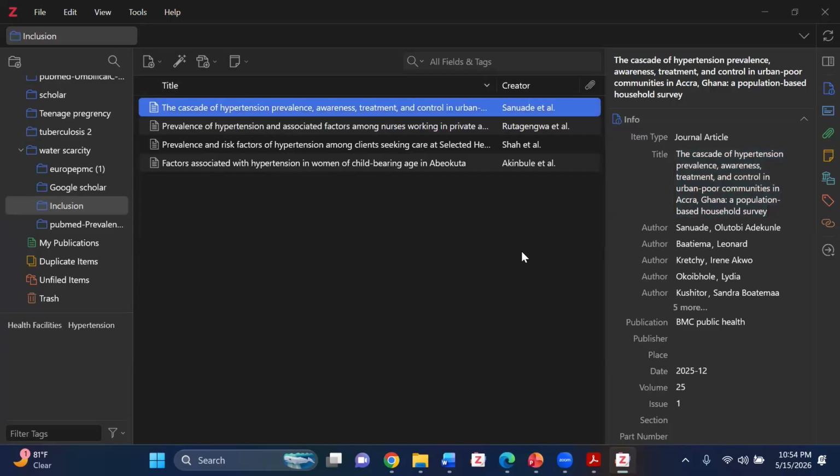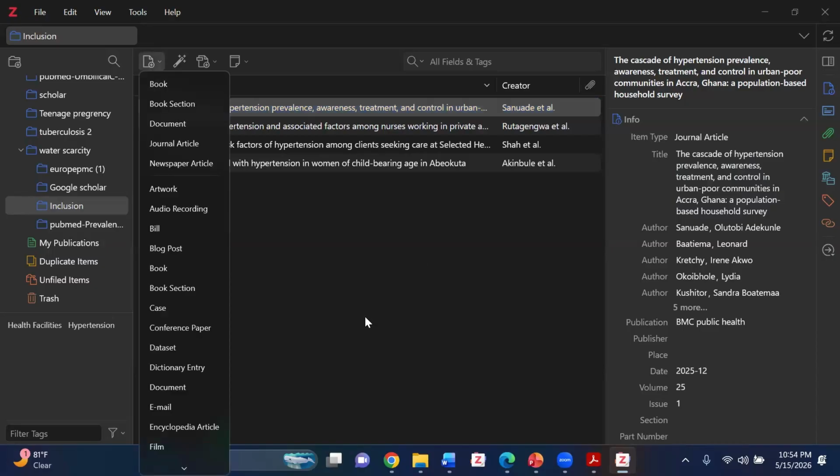My question is, when you were creating that inclusion folder, you were a bit fast, so I don't know how you were able to create it. That's my question. It's not anything hard.